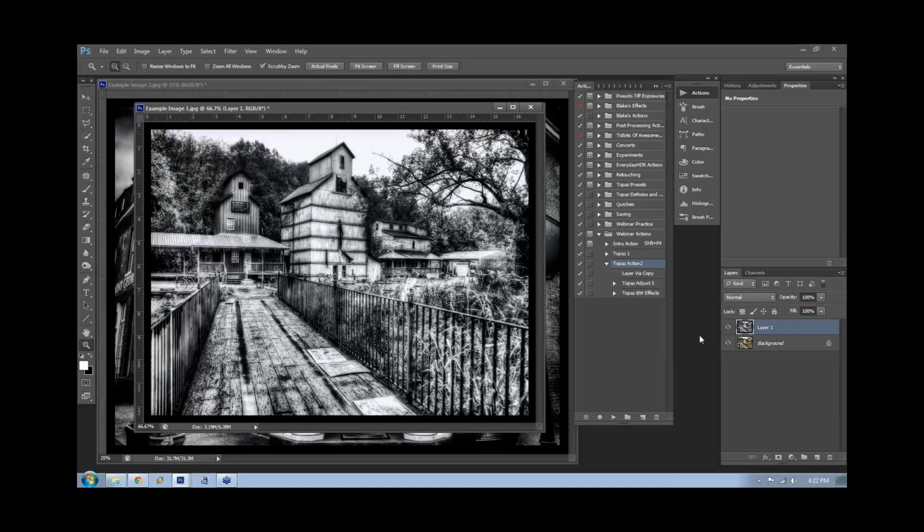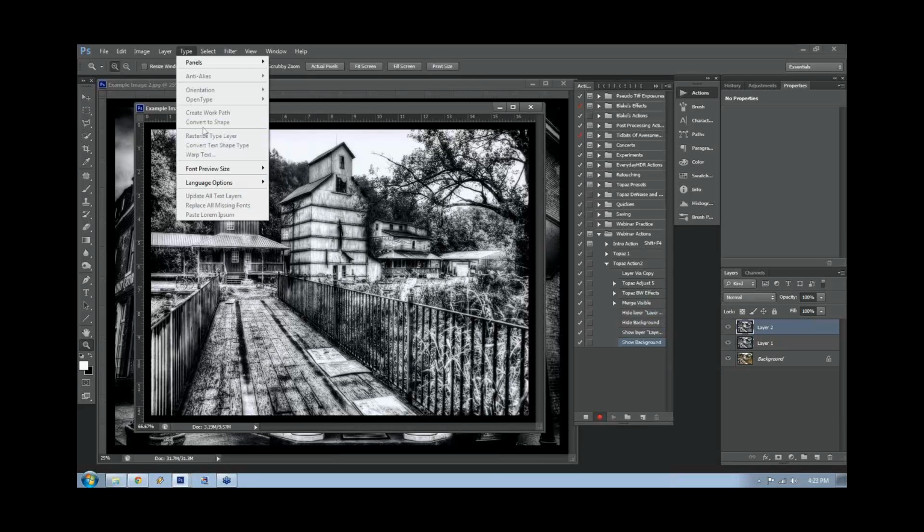You know that now. Now what I can also do here is, if I do intend on flattening the image, I can do the same thing. I can record whatever I want in this process. So if I click on the record button, I can press Control-Shift-Alt-E to make a stamp of this layer. So we'll always make a stamp of this layer. If I click on all this stuff below, you don't see what was going on below, because this is the primary stamp above it. Or I can go Layer, Flatten Image.